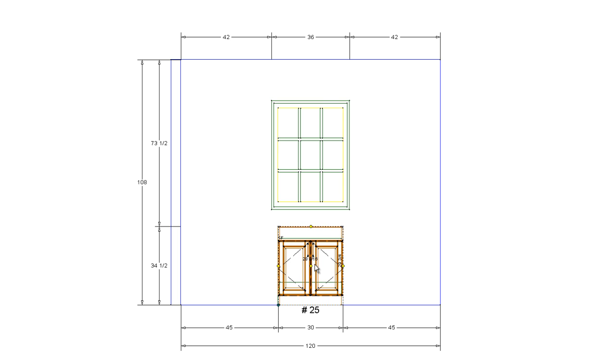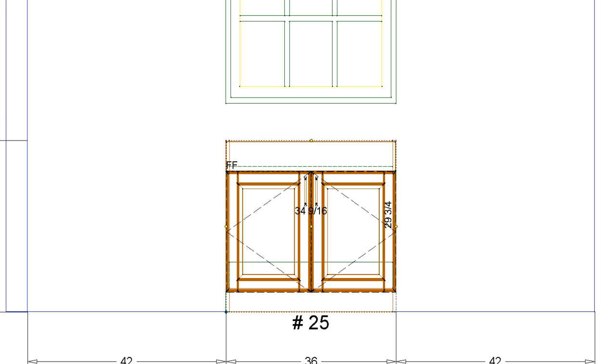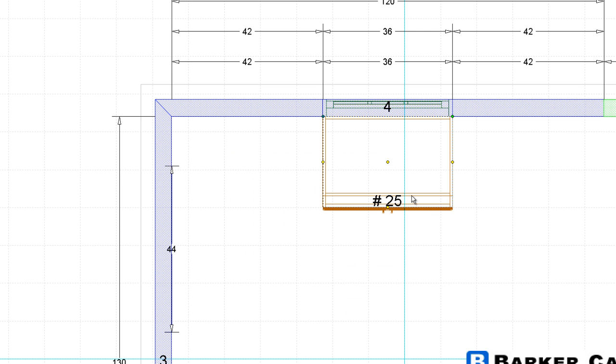Alright, so as far as the width of our sink cabinet, now shown here is 30. That's just what was in the catalog, but I recommend making all of our sink cabinets 36 inches when you go into a kitchen application, unless you are really pressed for space. Most any sink is going to fit into a 36-inch wide sink cabinet. That's just an industry standard for a sink cabinet, so we're just going to stick with that for this tutorial.